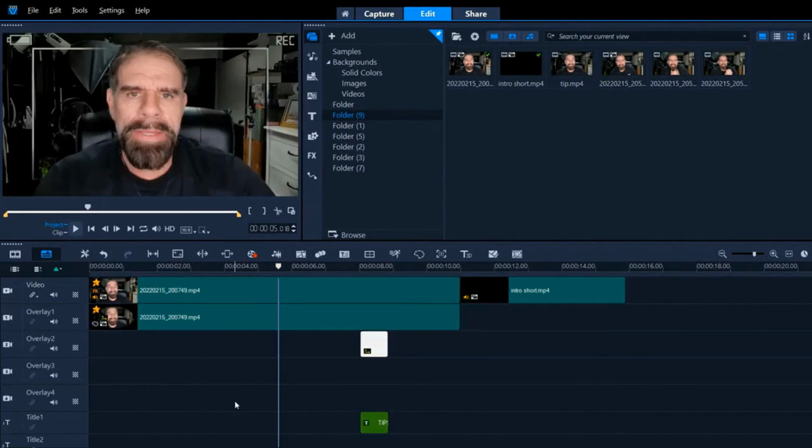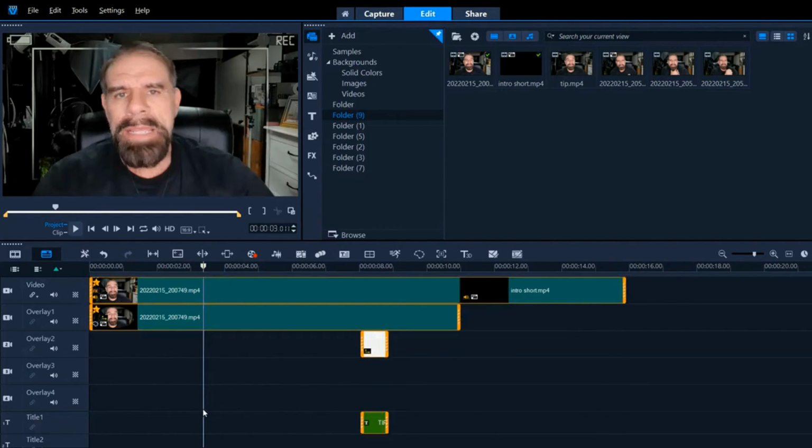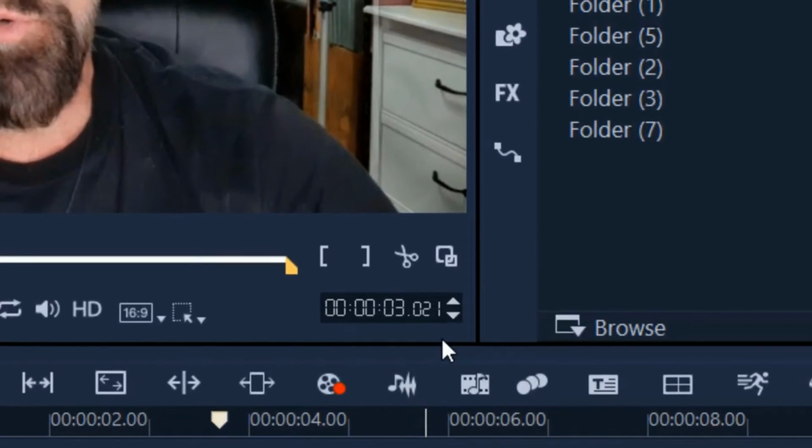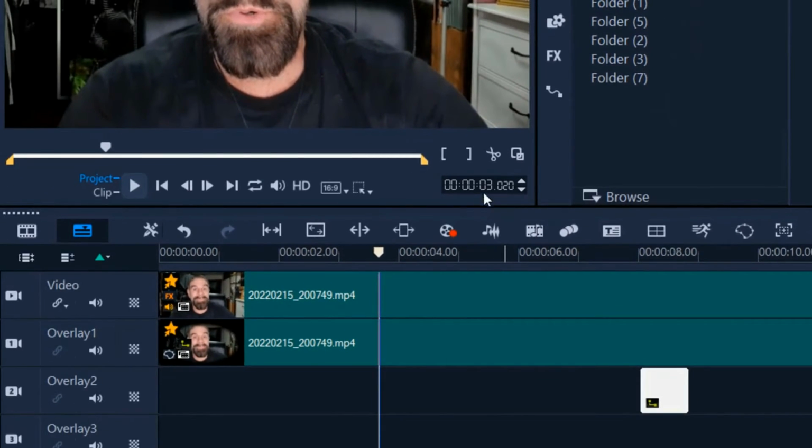The next tip I can give you is start using some simple shortcut keys. So we are familiar with the Control A, which highlights everything on your timeline. Control C, V, and X, so they are standard across all platforms. Control and paste. I'm also going to show you something else. So let's say, for instance, I've got a video clip here of 3 seconds and 23 frames, but I need it to be 3 seconds and 20 frames. The easiest way to do this is use the shortcut D, and what this allows is move it back 1 frame at a time. So now I'm exactly on 3 seconds and 20 frames.